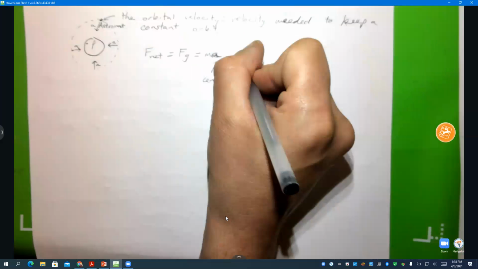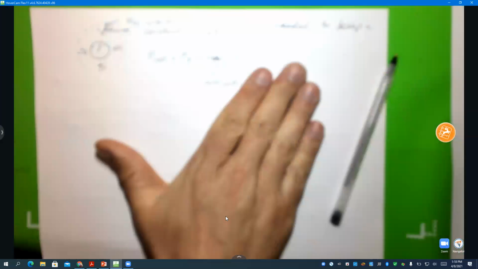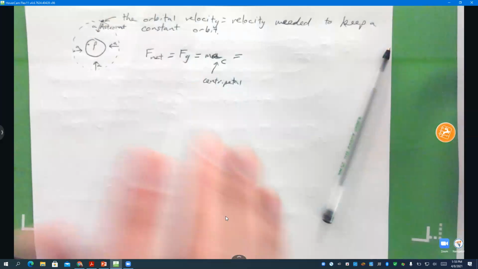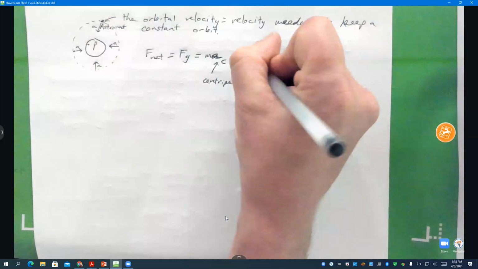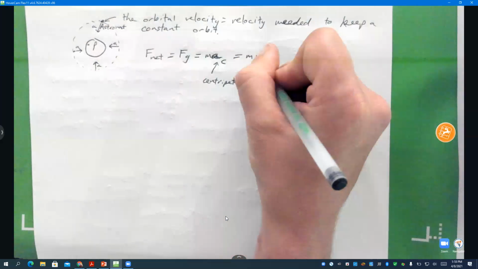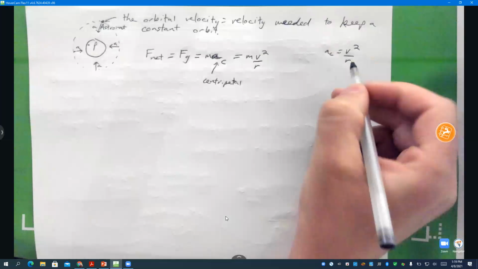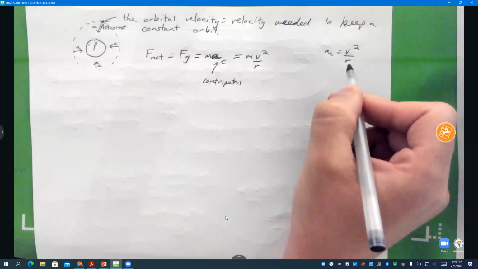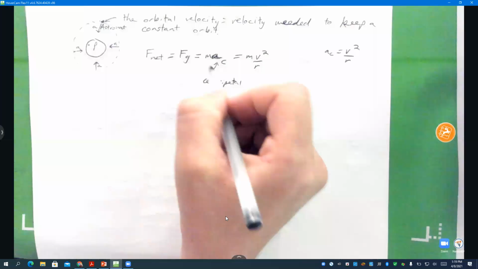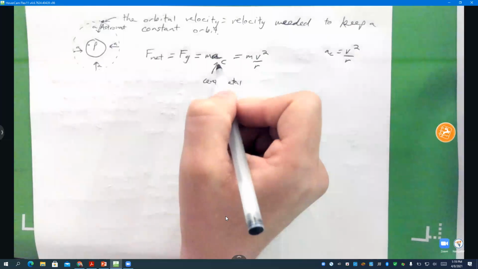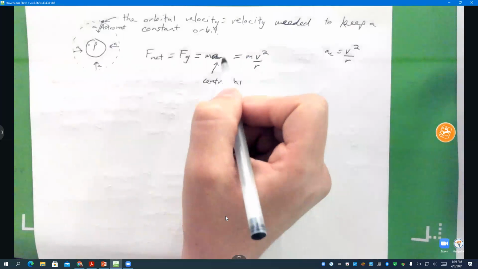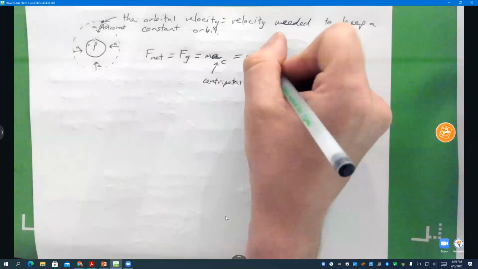So it's also going to equal, gosh, that's irritating. More light, less light. There we are. All right. Because centripetal acceleration is equal to v squared over r, it's just another little equation to know. It's the speed squared divided by the radius. That's again centripetal acceleration. And this is the tangential speed I should specify.